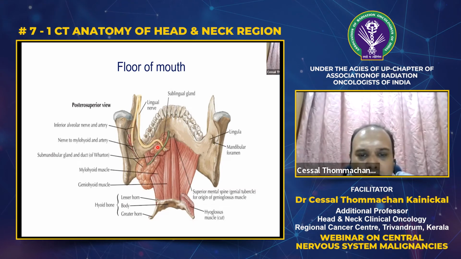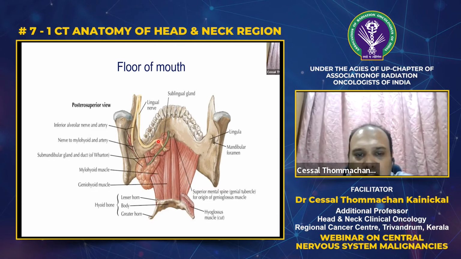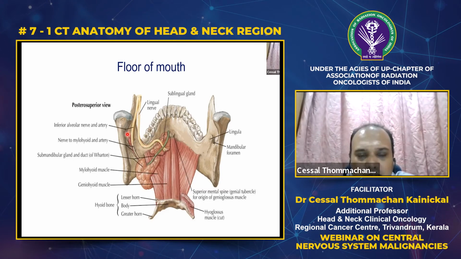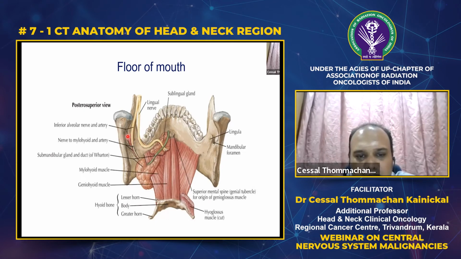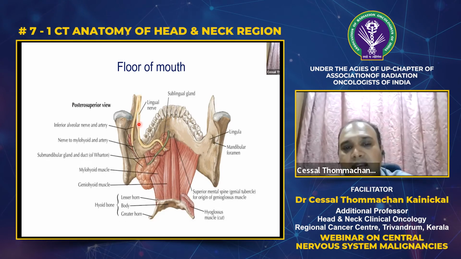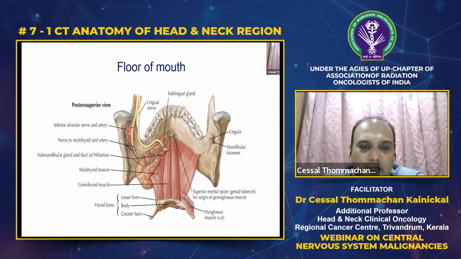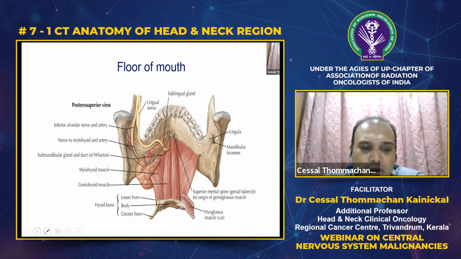Because when you have a sublingual gland adenoid cystic carcinoma, you can have a perineural spread through the lingual nerve. In the same way, if any tumor is infiltrating the mandible and there is a widening of the mandibular foramen, then it can have a perineural spread along the inferior alveolar nerve. Both are divisions of the posterior division of the mandibular nerve. So it traces up to the foramen ovale. You have to trace that and look whether there is a perineural spread.